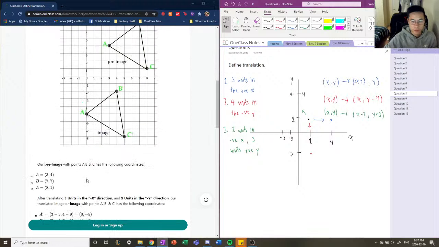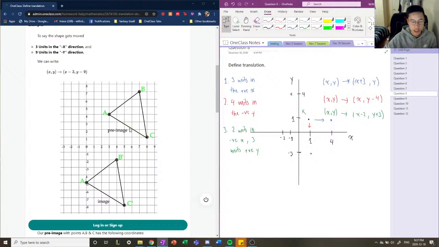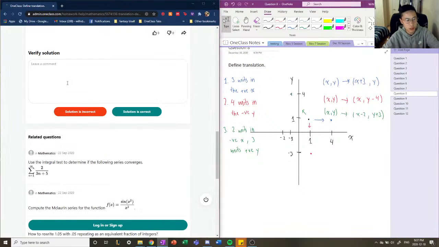Okay? So the general solution for any of these translations is by recognizing what direction you have to move it in, and then applying a general translation first, and then substituting your coordinates in to find your new vertices. Okay? So this description and definition is correct. Good work. Cool. Alright, let's move along.